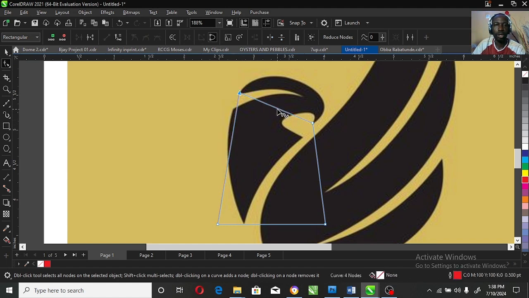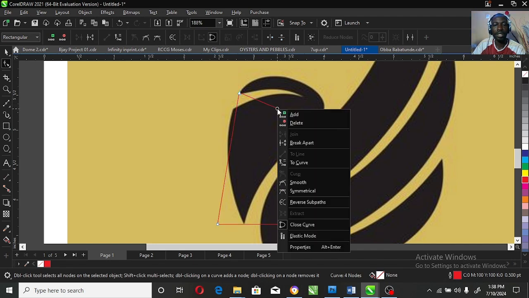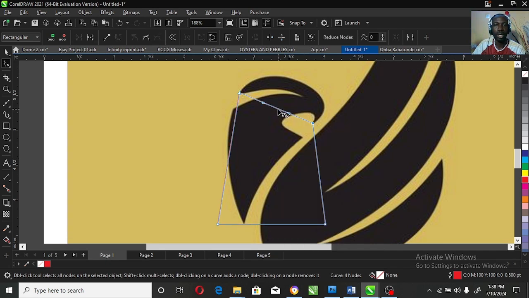Alright, bring this here. Then come to the middle of this line, right click on it, then come to curve, click on it, then drag up. Then highlight this aspect, and you will see some stroke here. Some stroke will automatically shoot out once you highlight any of these nodes.